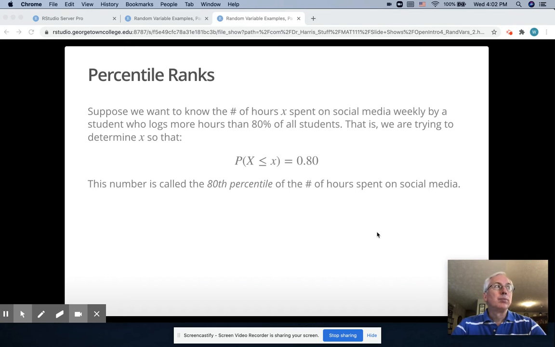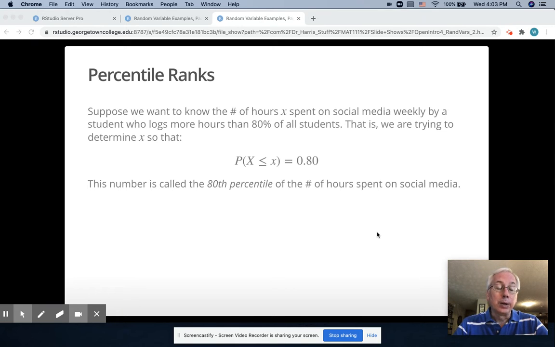Just to remind you, or possibly let you know, a percentile is a 1/100th piece of a group. For example, the 50th percentile would be the observation in a population such that 50% of the observations in the population are less than it. So we also know the 50th percentile as the median. We know the 25th percentile as the first quartile, the 75th percentile as the third quartile.